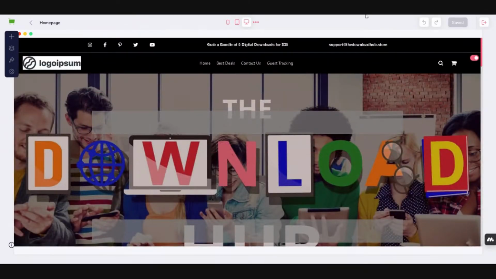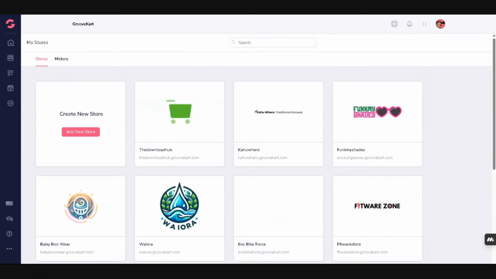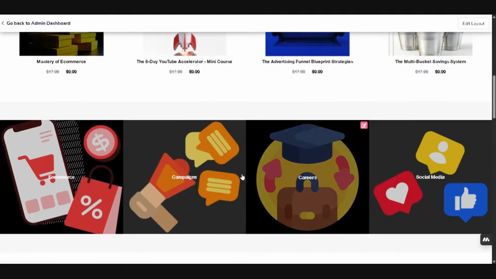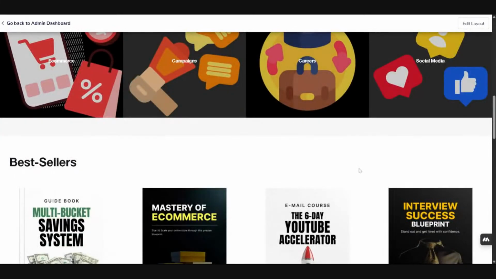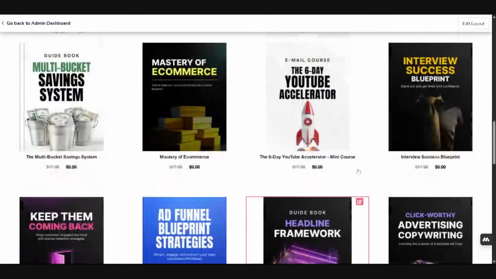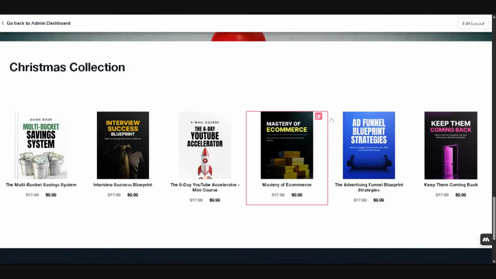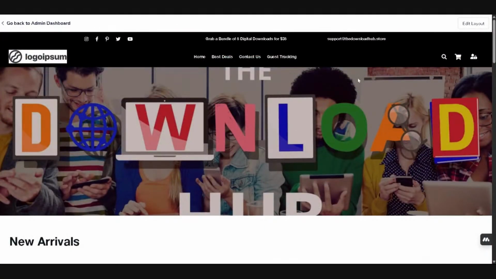Let's just have a quick look, right? I'm going to head over to the gallery part here, and I'm just going to click on storefront, and let's have a look at the site in a live view. There you go. There are those images that I spoke about. All right, cool. Here's our parallax in action, Christmas collection, and then our footer. All right, so that's kind of it, really.